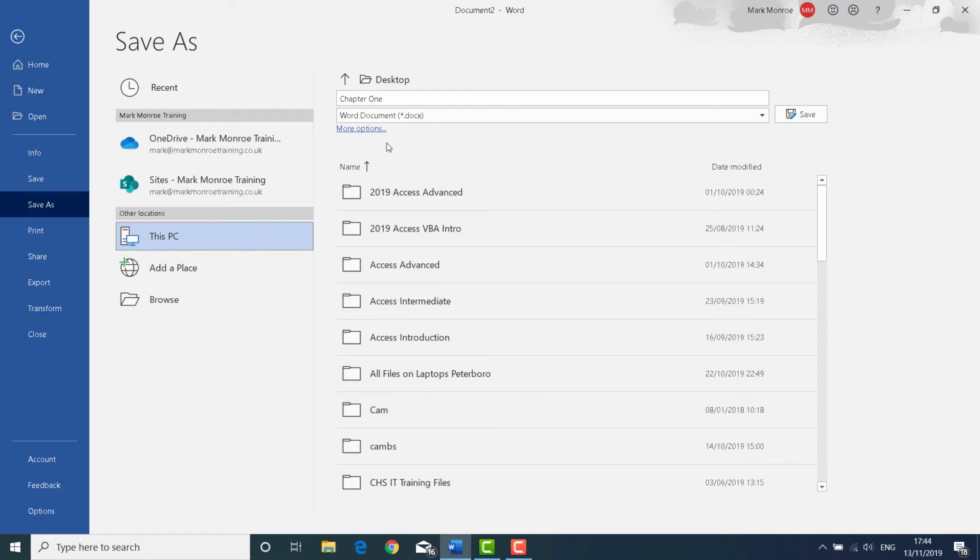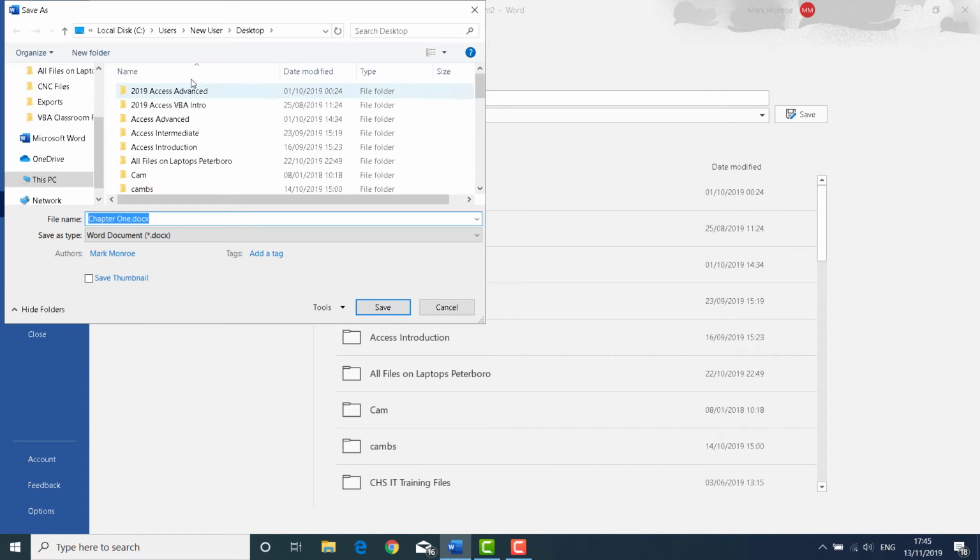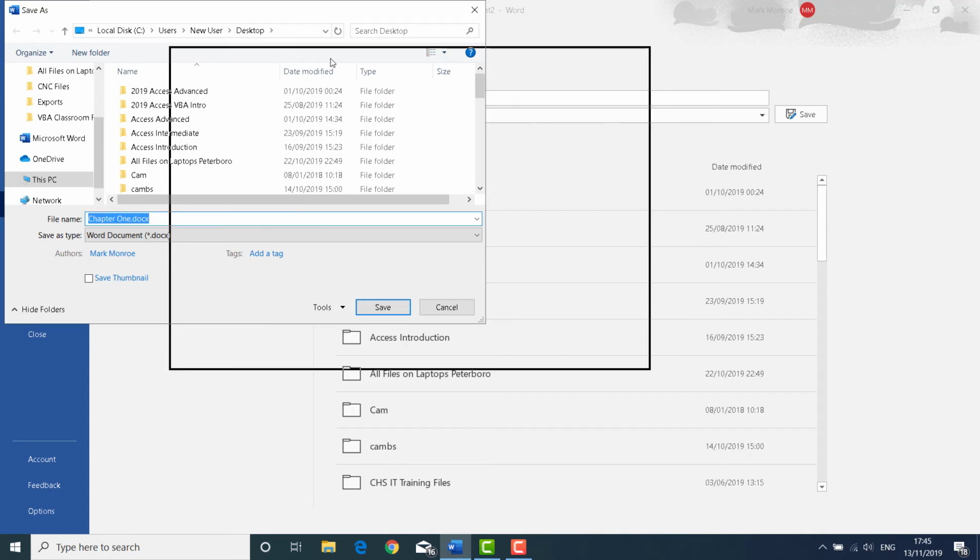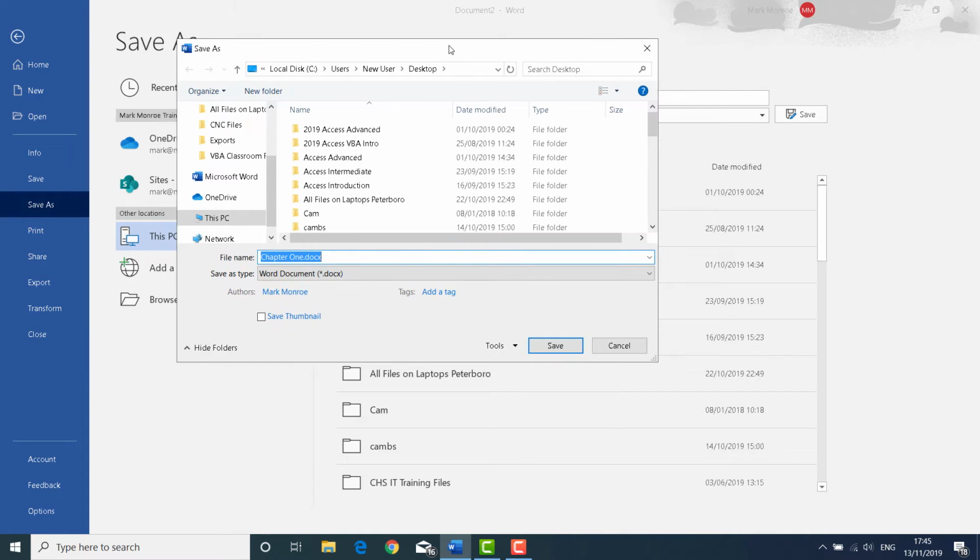Once again, we're given a browse so that if there's nothing here where I want to save it, I can click on Browse, and this will bring up the standard box that you may be familiar with if you're using an earlier version prior to 2016.